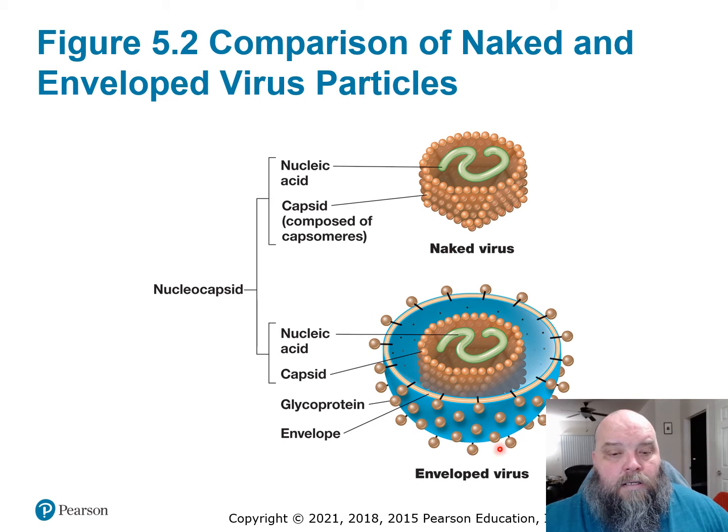Naked, enveloped. The nucleocapsid is the genome and the protein. Genome and the protein capsid. Now, what the artist didn't draw here, and I've got a bit of a problem with that, is that there should be spike proteins coming out of this too, because this is also going to need the ability to bind to cells. So these both serve the same purpose: viral proteins that interact with receptors on the surface of our cells that will force the uptake of either the naked virus or the enveloped virus.